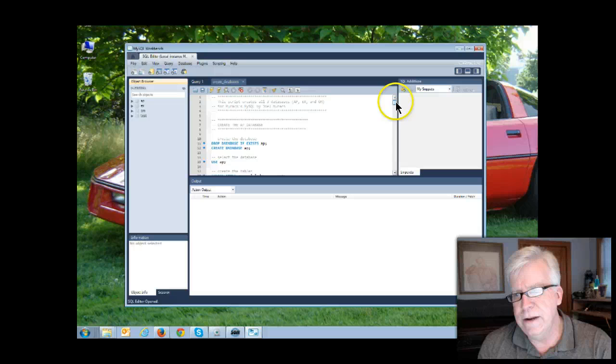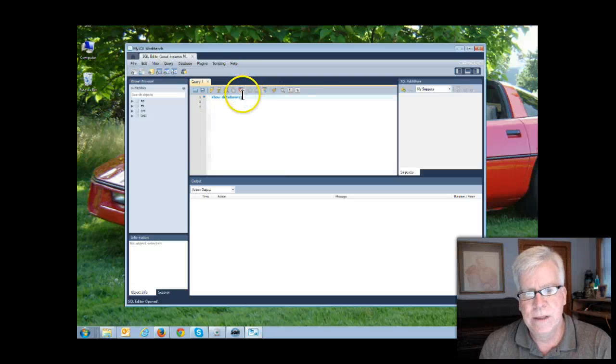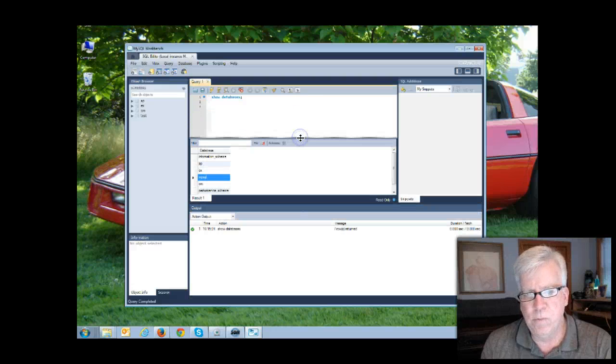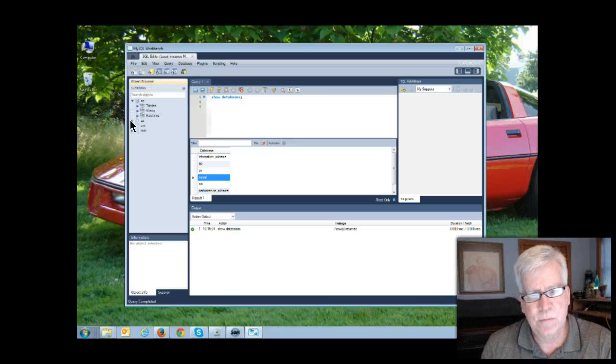Now here, matter of fact, you can see that it remembered where I was at creating the databases. So I'm just going to close that down, and by default it's saying show the databases. There's a SQL line here, and if I highlight it and click this right here, it's going to show the databases. Here are 7 rows returned, displaying the different databases: information, AP, EX, MySQL, OM, performance, and test. We could actually create our own database, and later on we will do that. We'll be creating more databases. And notice here there are objects, and you can see the databases from a visual point of view, and you can see the tables for each.